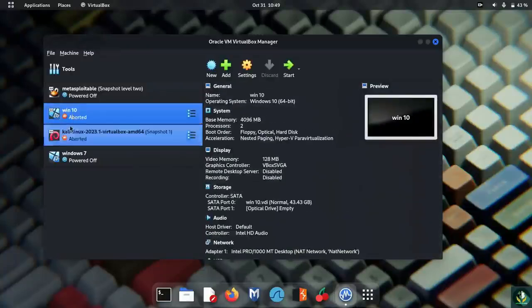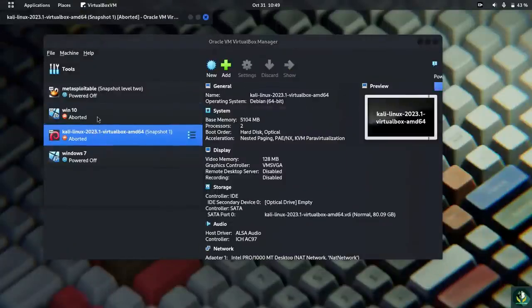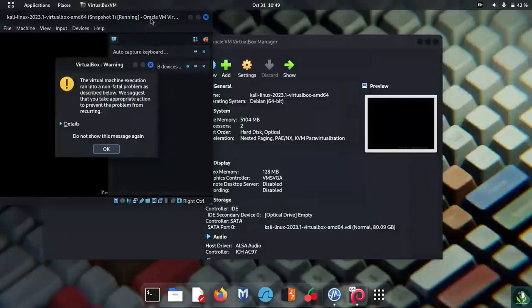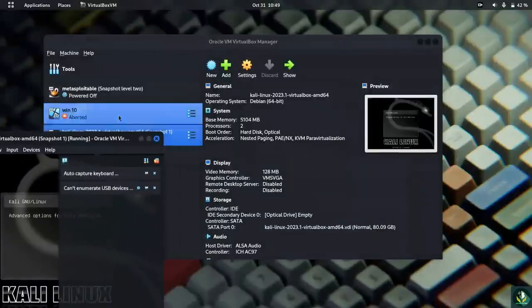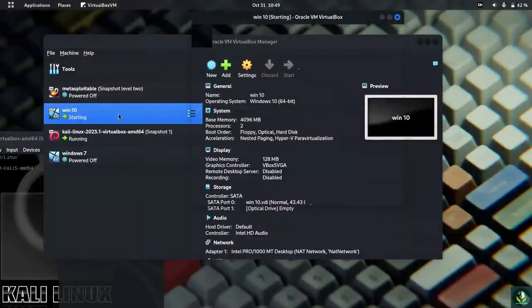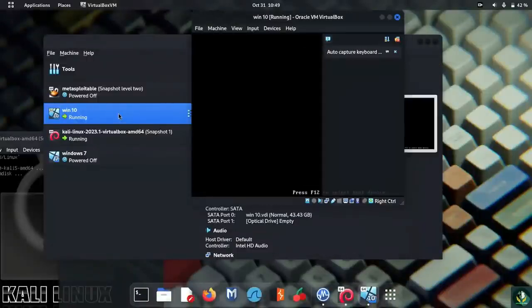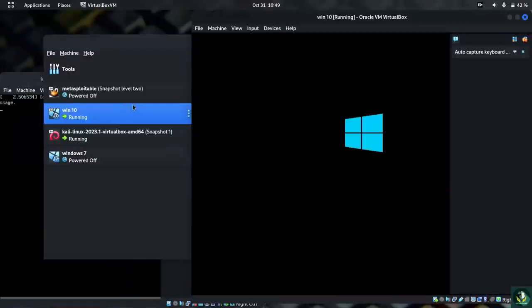So let's start these two machines. First I'm going to start Kali Linux, and then I am going to run Windows 10. When both machines are ready, I will be back and show you how to discover all the devices from Kali Linux.